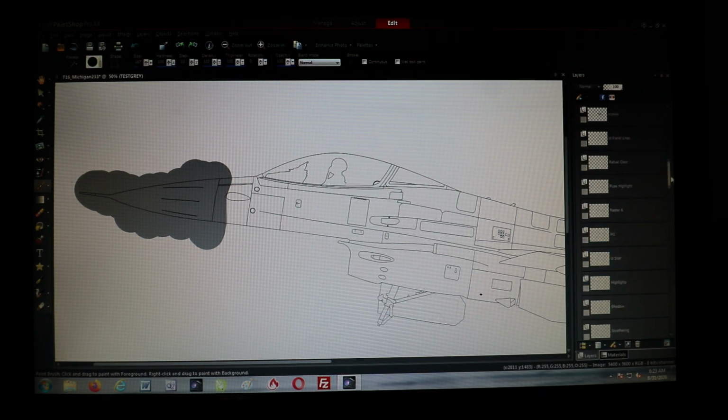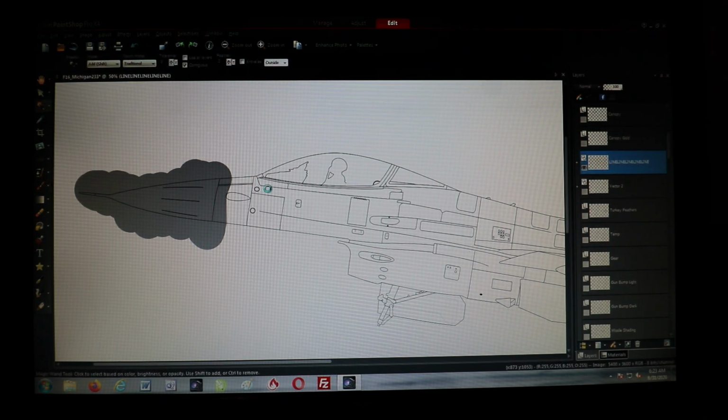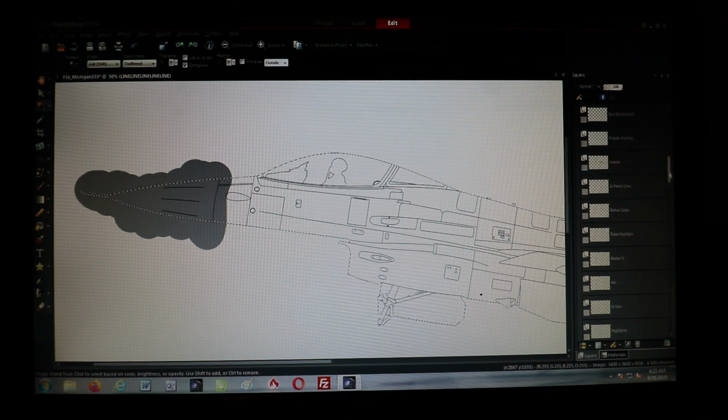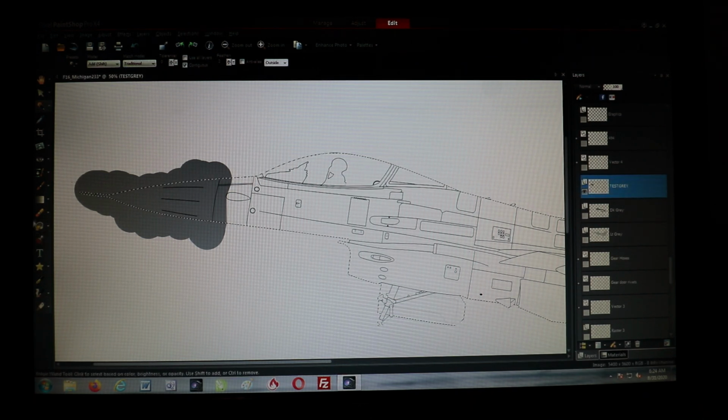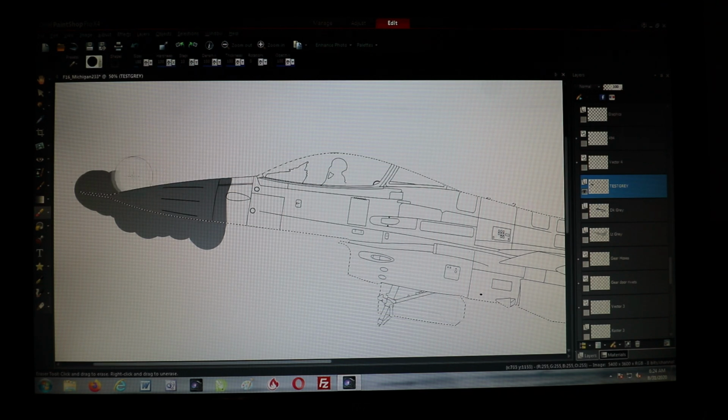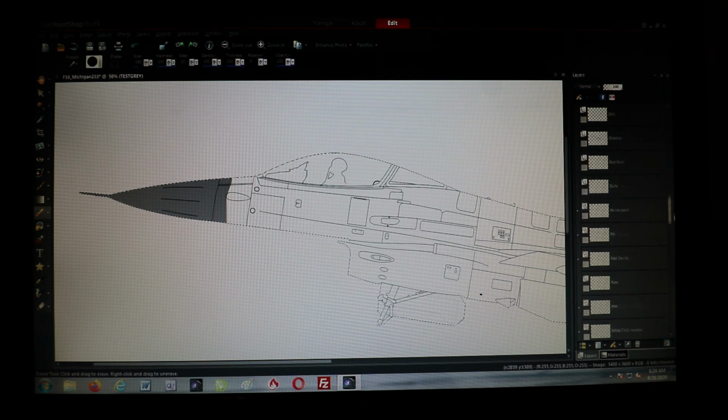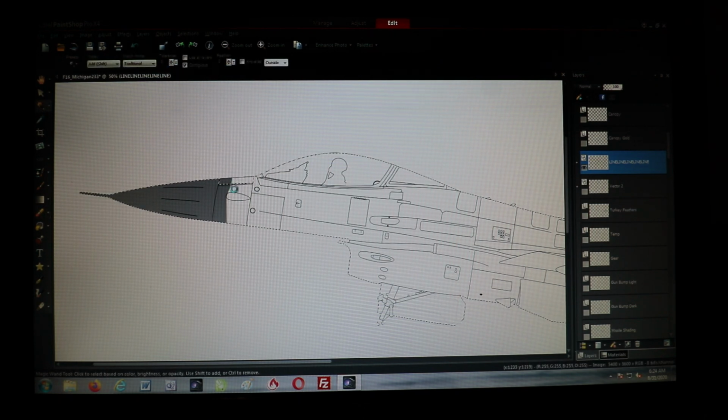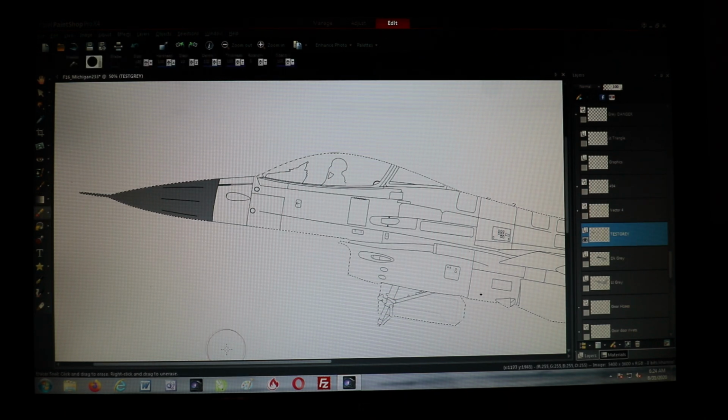Then if I go back over here on the right side of the screen and I click on my line layer, I will use this little magic wand and I click on the outside of the airplane. That highlights everything on the outside of that line layer. I go back to my color layer. I can take my eraser tool and just go through and erase everything I don't want on there. Now, if I go back to the line layer, click that tool, these two panels right here, I don't want that gray on there. So I've selected those also. Then on the right side of the screen, I go back to that gray layer, I hit my eraser tool, and I can erase that.